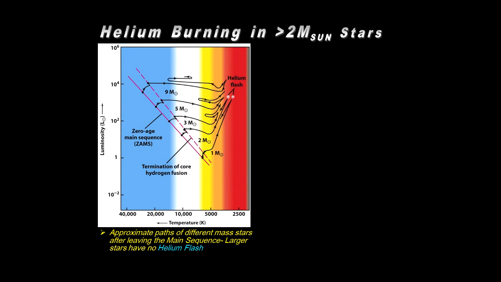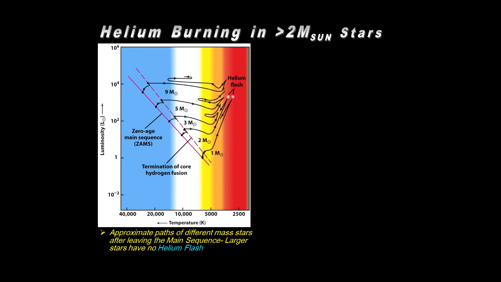What we're understanding now is that toward the end of their lives, stars start burning helium. And here's a diagram that shows the progression of the tracks of various mass stars toward the end of their life. So we see the main sequence region, and up here is the point where it crosses the main sequence and enters into the phase of life where the hydrogen is done and the subsequent interesting processes take place that we're discussing.